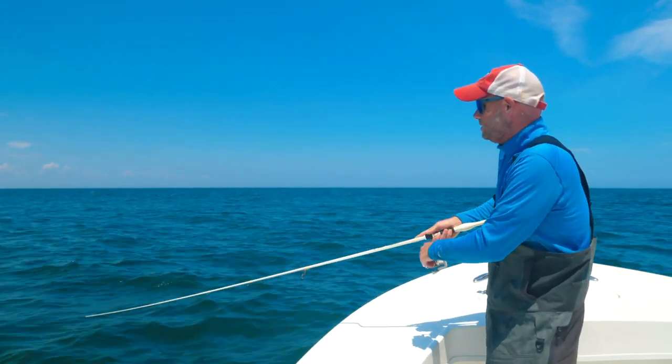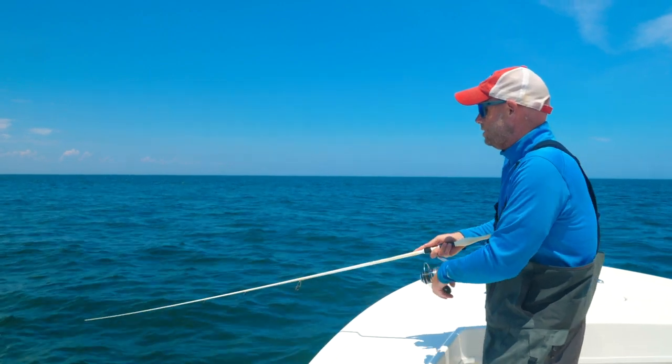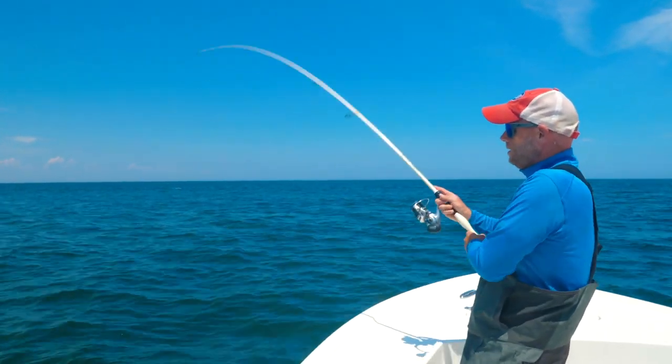This, oh, just had a hit. This is crazy. And I don't know why everyone's moving around, because there's just fish. And so I got the right lure, and there we go.